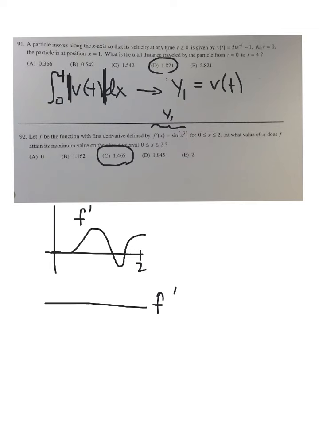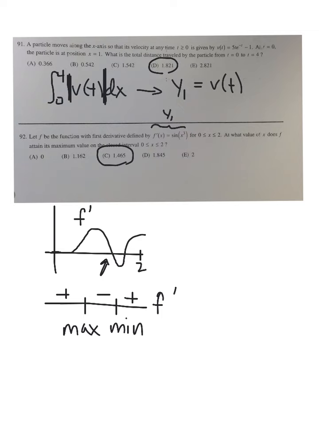So if I look at this, I see that that graph is positive until I get to, I don't really know where that is, but wherever it is, it doesn't matter. Then it dips below, and after a certain period of time, it goes back up again. So if I look at this, I have a maximum here, and I have a minimum here.